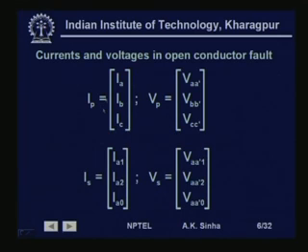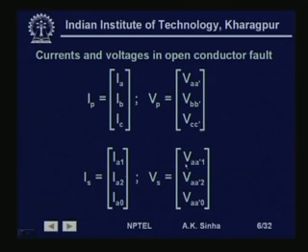We can convert this into symmetrical component variables, and we can write this as IS, which is symmetrical component for the currents. So, we have IA1, IA2 and IA0 as the symmetrical component currents for this system, and Vs is equal to VAA dash 1, VAA dash 2 and VAA dash 0. So, this is the transformed currents and voltages in the sequence network.